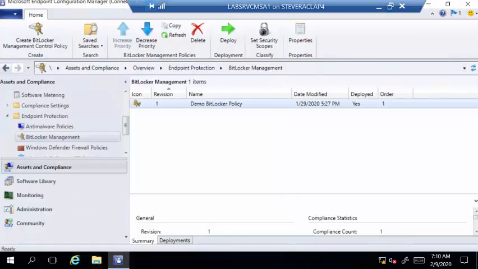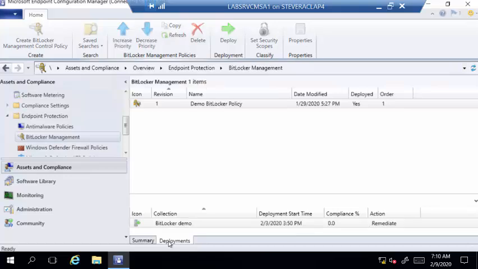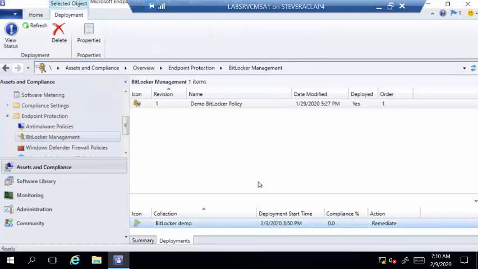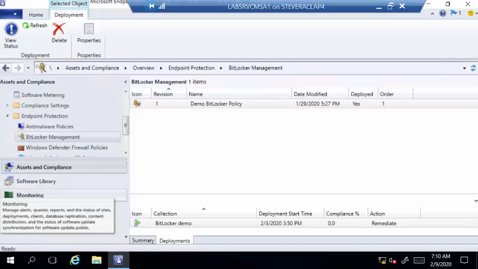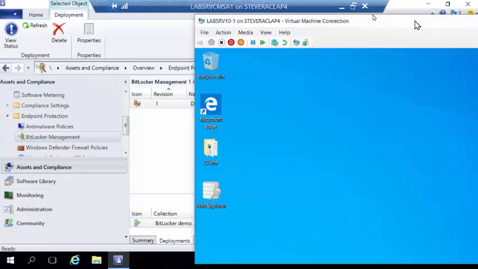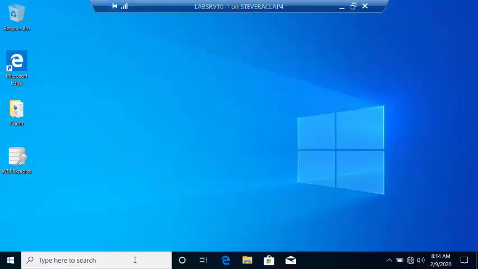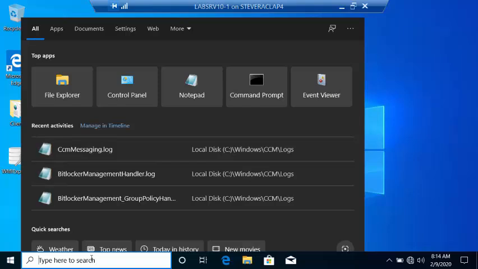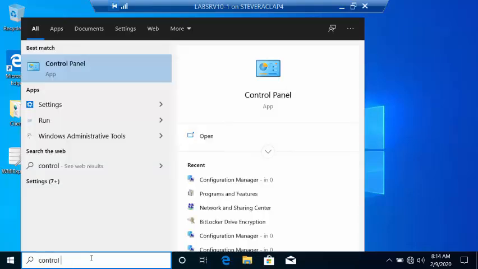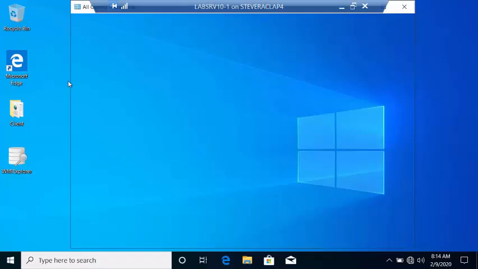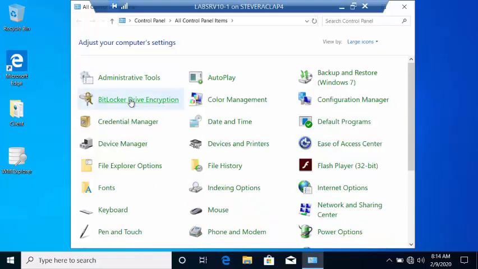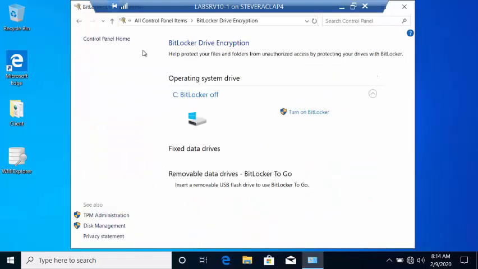Now, right now, I do not have, actually I do have this deployed. That's right, so let me go to my client that doesn't have BitLocker enabled right now and see what we can do. So let me pull in my Windows 10 system, and this is without BitLocker being enabled at all. Let me show you a couple of things. If I go into the control panel and look at BitLocker drive encryption, it is currently off.